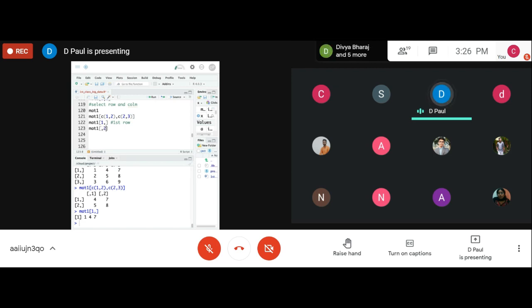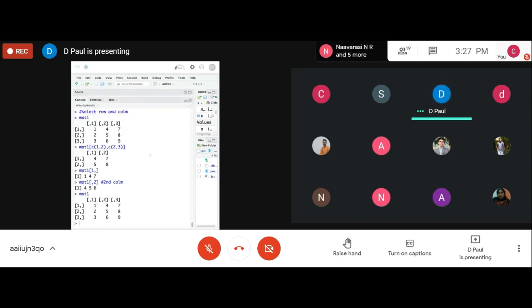You can also select columns. Second column, 4, 5, 6. If you select it, so I'm extracting out the first row.